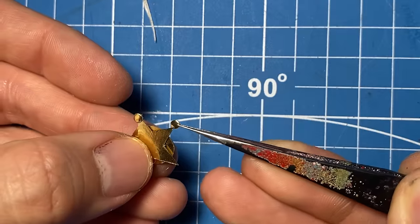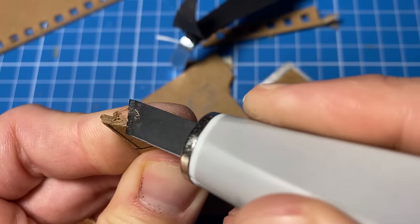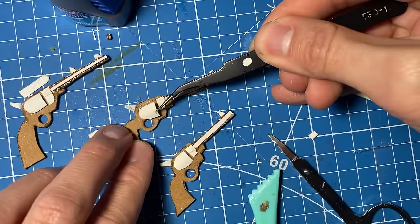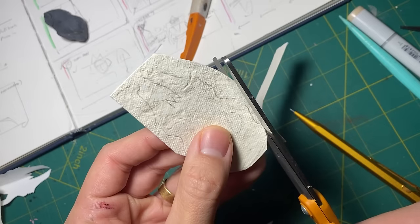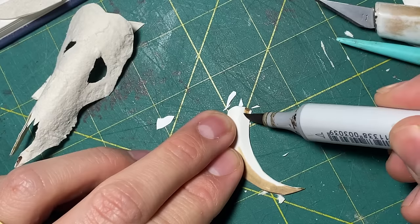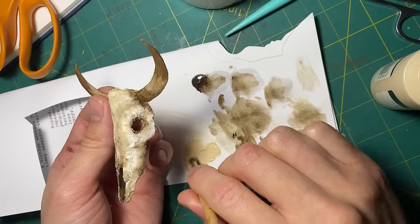Speaking of props, they've always been a favorite thing for me to make and it's no different at this scale. I had such a blast making these tiny guns for the main characters of the show and just wondering how each of them took care of their weapons — or maybe didn't. With this skull, it was so fun to try and find a watercolor paper that kind of already looked like bone but still looked like paper, and just washing and dry brushing and washing and dry brushing till it looked right.